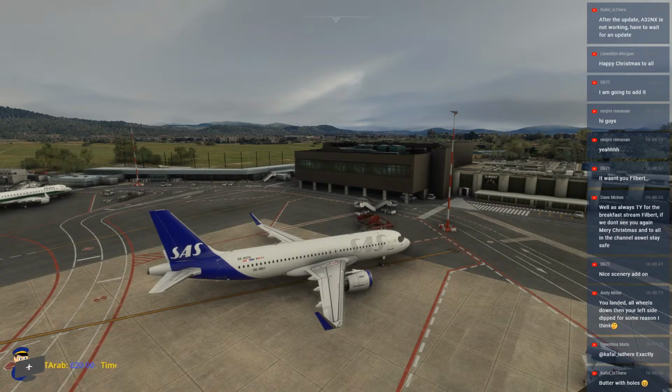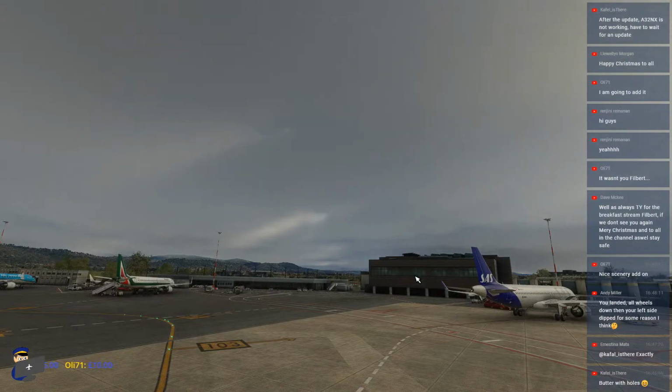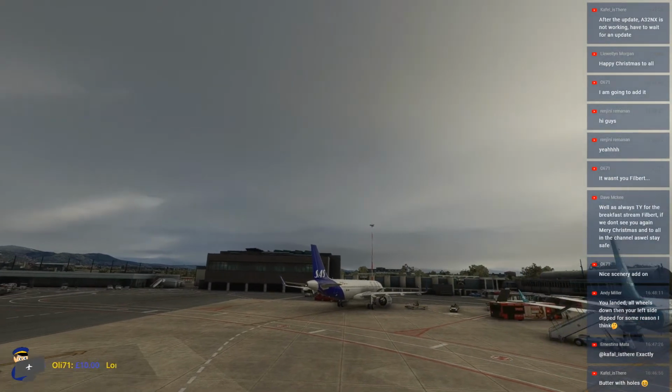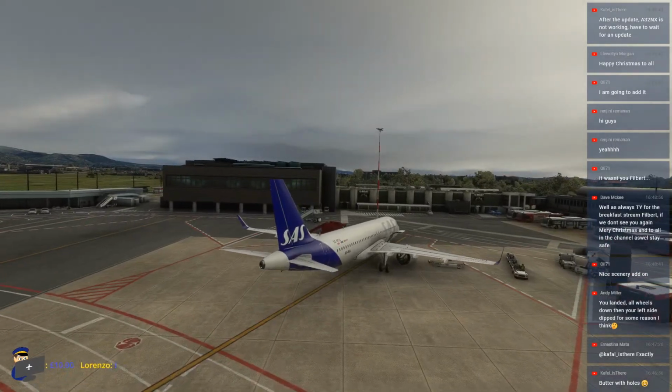I'm just going to try calling some air stairs. I don't know if they work at this airport. Oh, I think some have just materialised. And some baggage has just materialised as well. Awesome. So I'm using Pushback Express to do this. It's one of the nice to have features that, yeah, you don't have to use the ATC menus to get these services.